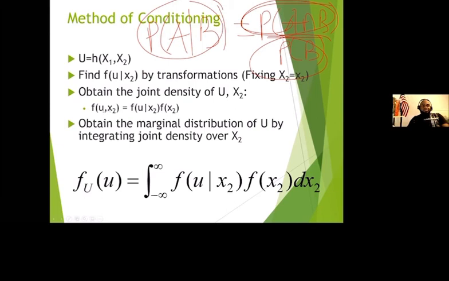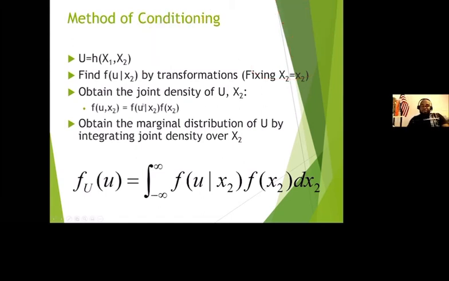This is a joint. The PDF of the joint of u and x2 is going to be the product of the conditioning, which is trying to tell you that u and x2 are not independent. Now, the next thing we're going to do, after getting f of u, x2, the joint, is this: the whole thing is going to be so easy, because what I'm looking for is f of u, so what I'm going to do is integrate this out with respect to x2.